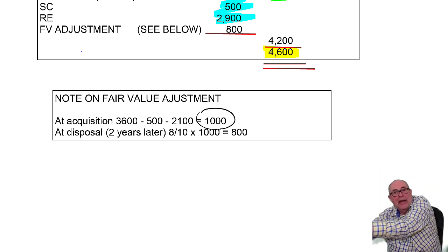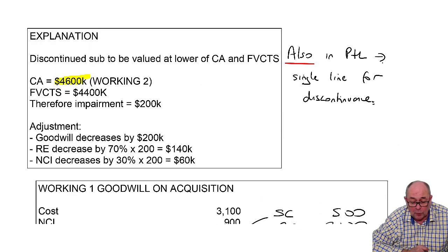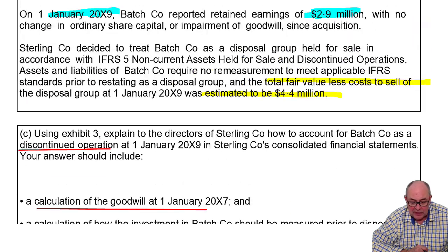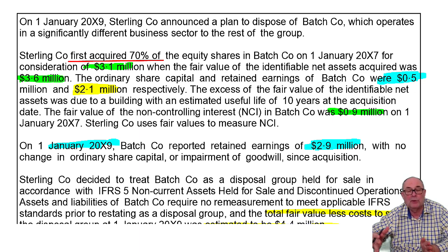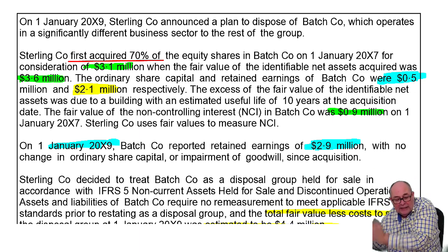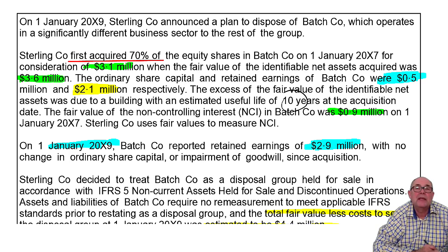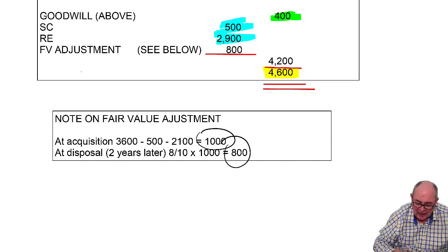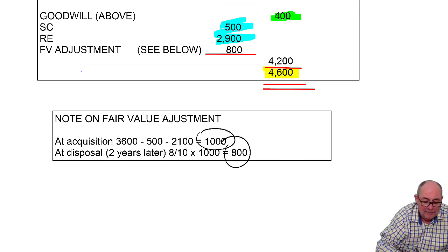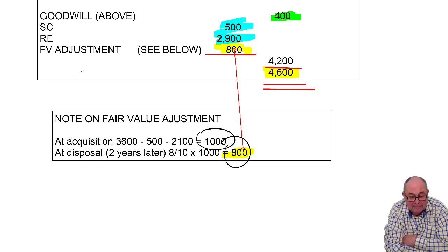But this relates to an asset that depreciates. And I think we've had this asset now for 2 years. So it would have been depreciated by 2 years, 1st of Jan 07 to 8 to 9. The life is 10 years. So the remaining fair value adjustment would be 800,000. And that's the figure that's coming back in here, back upstairs. There we are, the 800,000.